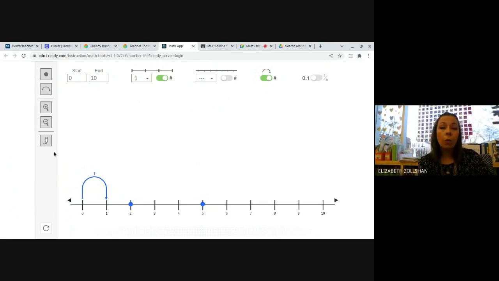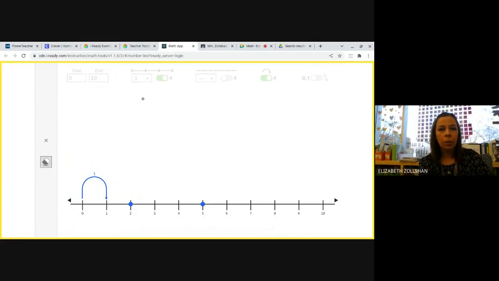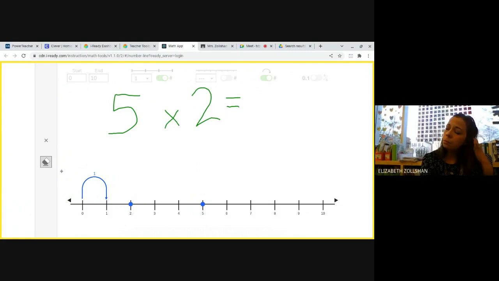All right, so how do we use this as a tool for multiplication? I'm going to start off by writing a multiplication problem that we're going to solve, which is 5 times 2, and you can show your work here. Of course, everybody finds the strategy that they like best. Some people love making arrays. Some like the skip counting songs. Some love equal groups. Whatever strategy it is that you love, stick with it, but add these to your pocket. Just keep them growing because some people end up really liking the number line once they get comfortable with it. This is just one that takes a little bit more to get comfortable with. All right, so 5 times 2.